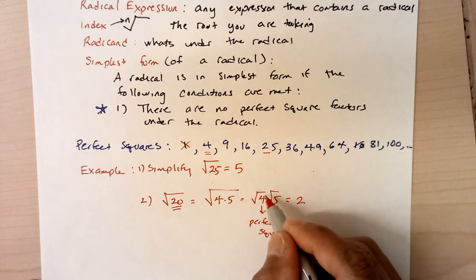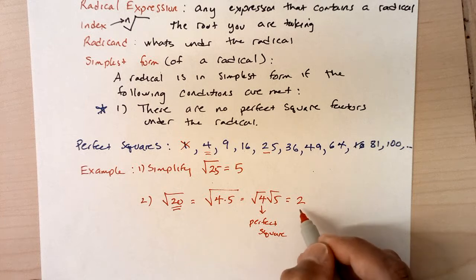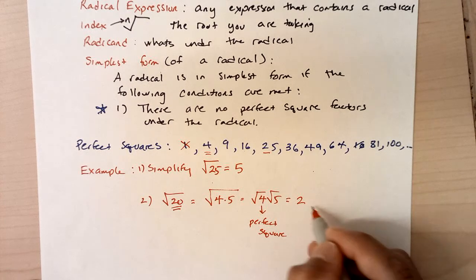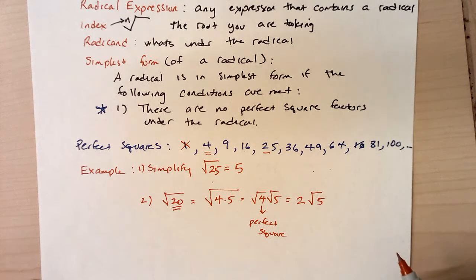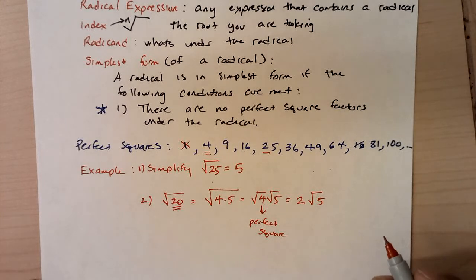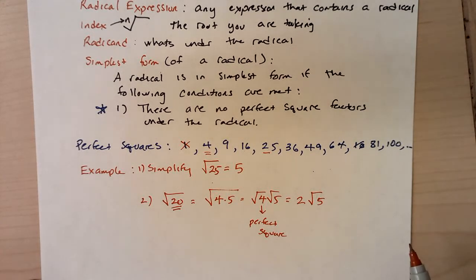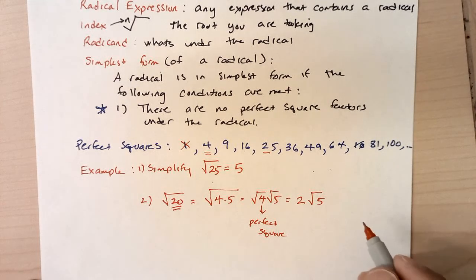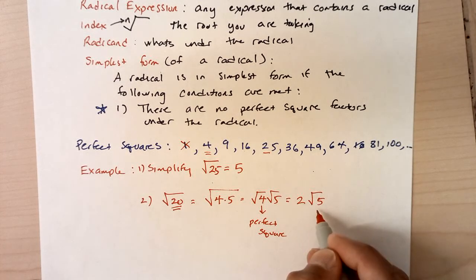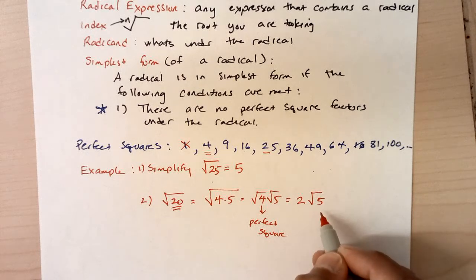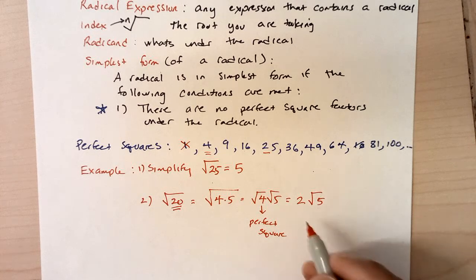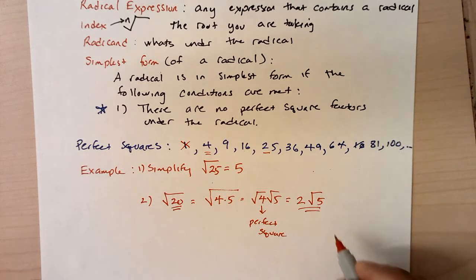So square root of 4 can be simplified. It's 2. It comes before the radical. The square root of 5 cannot be simplified. The only factors of 5 are 5 and 1. I crossed out 1 because you can take the square root of 1 all day. Square root of 1 is just 1, and then you multiply it by whatever you started with. You get the exact same thing. So 2 square root 5, or 2 radical 5, you could also say. You just say 2 root 5. This is what's known as simplest radical form.